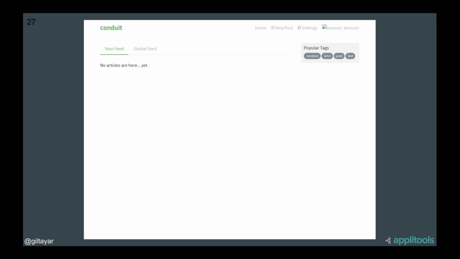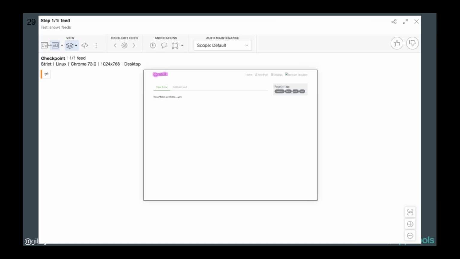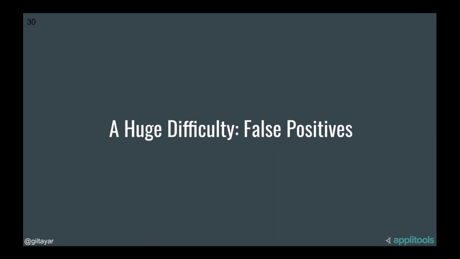A manual tester would probably not notice that, but a UI that shows it will highlight the difference. It will enable you to see lots of other stuff. You have the accept or reject buttons, that's the like and dislike buttons, and there's a lot of functionality around it, especially when you get to big screenshots where you have to zoom and pan around it and see the differences. We'll see that in the demo.